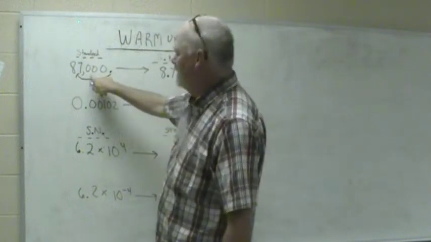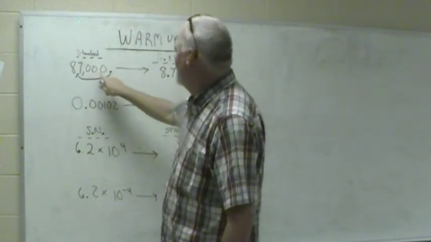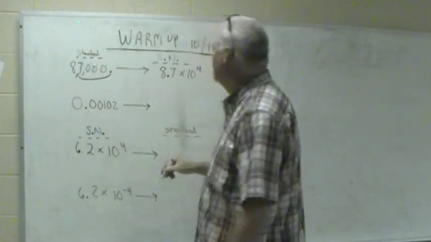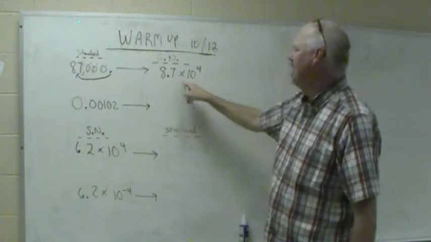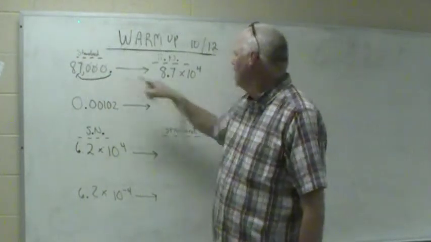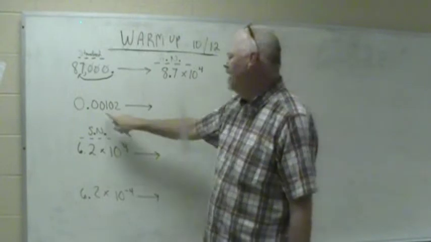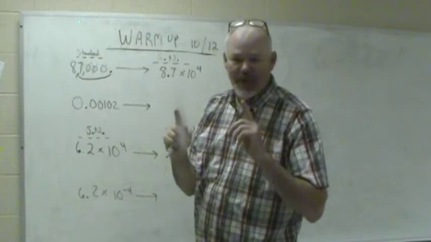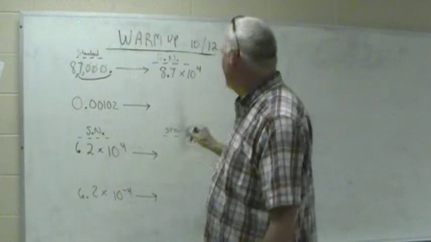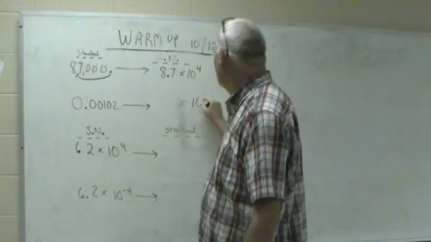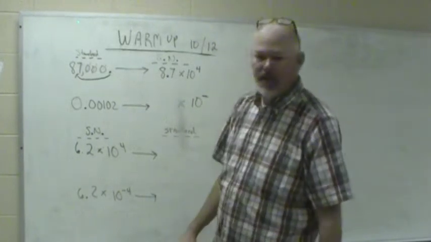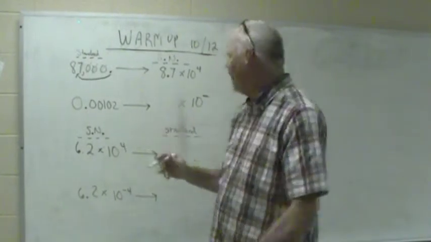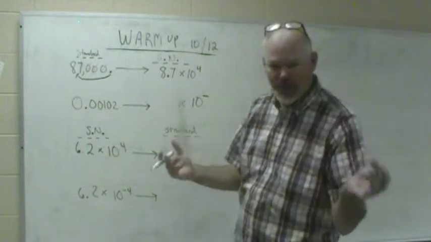This is a big number because it was bigger than 1, right? And we moved the decimal 1, 2, 3, 4 places. So that number in scientific notation is 8.7 times 10 to the 4th. Big number, positive exponent. Alright, look at this guy. This is a little number. It is between 0 and 1 on the number line. It's not a negative number, it is a little number. Alright, so I can tell you already, my exponent is going to be negative. Anything between 0 and 1 is going to have a negative exponent. We learned that with those powers of 10.